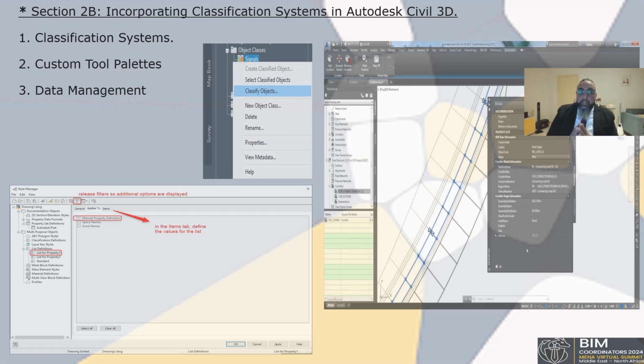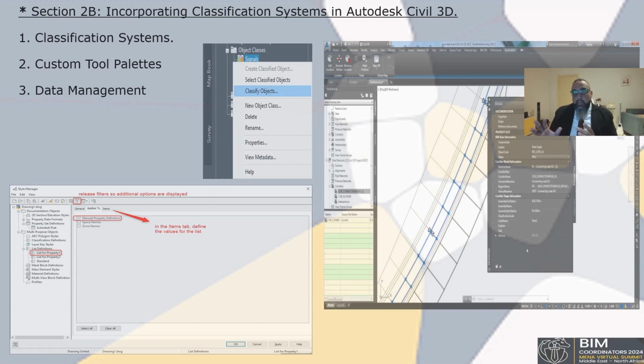Manually incorporate this classification system into Civil 3D by adding custom properties to Civil 3D objects, creating custom property sets matching Uniclass and Omniclass classification codes. Property sets can be added to objects such as alignments, corridors, and surfaces, and can store the classification data.